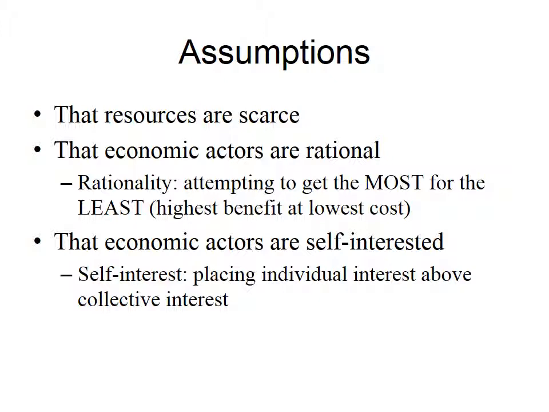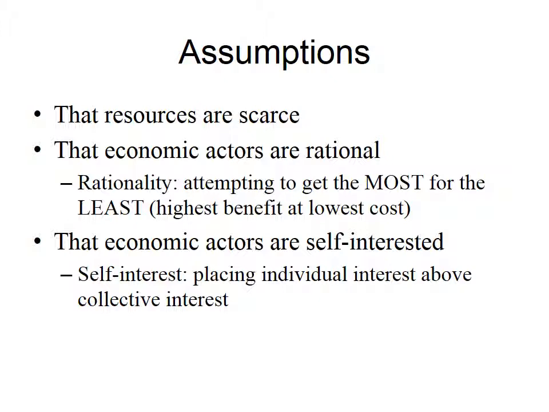What that means is every participant in economics wants the most for the least. The laborer, for example, wants the most amount of money for the least amount of work. The producer of an item wants the most amount of revenue for the least amount of cost. A simple enough assumption.